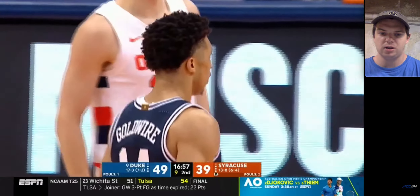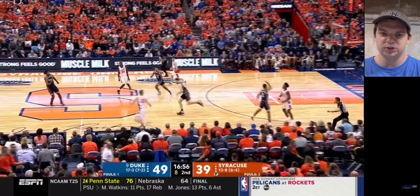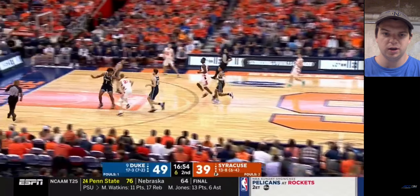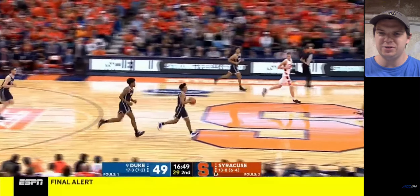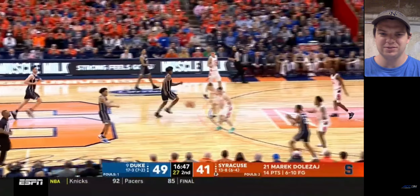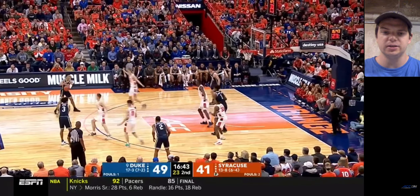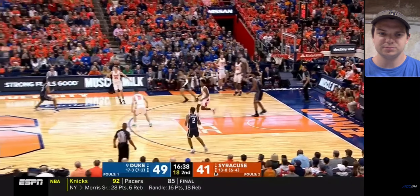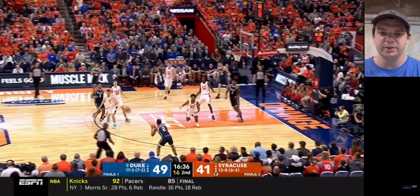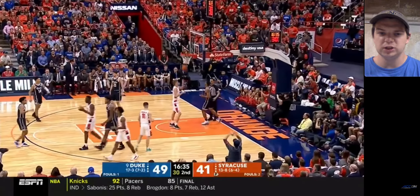We're seeing this backcourt of Jones and Goldwire just starting to wreak havoc on Syracuse defensively. I mentioned it in the Trey Jones video a few times, but they were so good. Right there, you just saw Vernon Carey — he got tangled up with his own feet in transition, he was turned around the wrong way, and ultimately gave little to no resistance on Dolezal, who got the easy lay-in. Just being more aware and being a little bit more quick on his feet — I'm not really sure if he can be taught those two things. That's something that worries me about his NBA future.